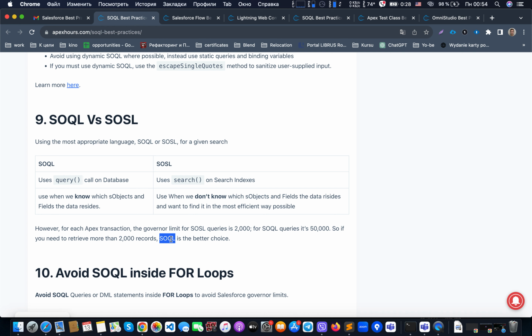I remember that in the past there was a very interesting case when it was required for us to find different names in different languages of persons through the Salesforce database. When there were some specific location symbols in the name of the person, we were able to grab them via SOSL, but we were not able to grab them via SOQL.